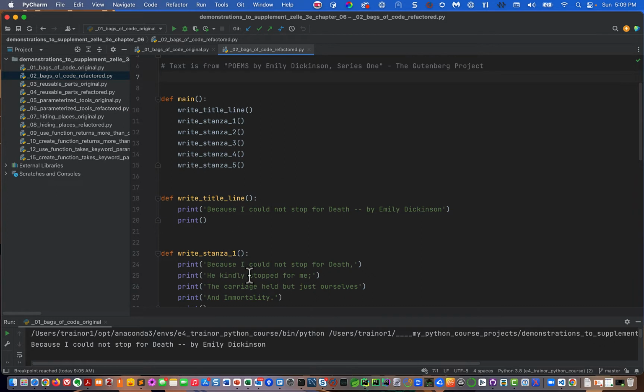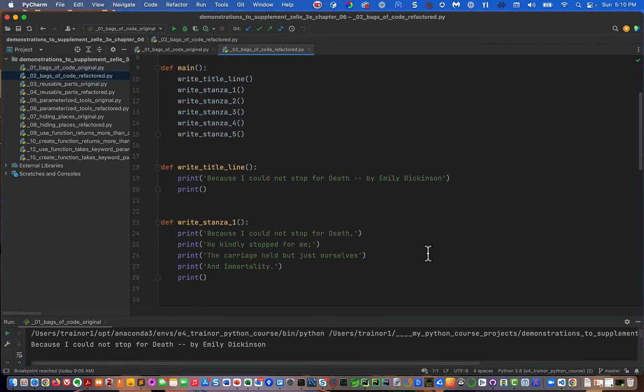Okay. And they also have pretty high cohesion. For instance, we don't have a function called write title line and stanza 1, which would be doing two different things. Okay, it's hard to characterize that as one coherent thing.